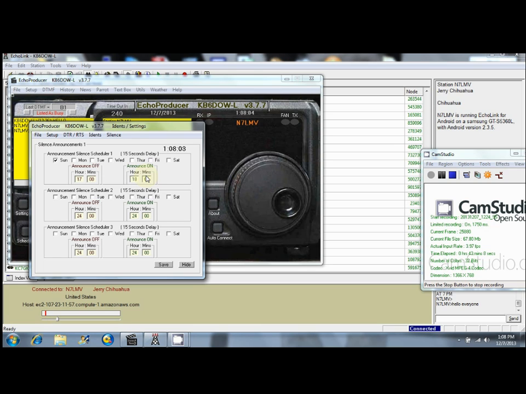Do not transmit any beacons. Now you don't want your beacon or your announcements to be playing while you're in the middle of a net. Now, of course, the net probably won't hear it. It depends on how you set up your stuff to be sent out. We'll get to that in a while.